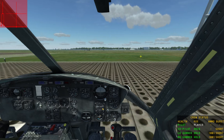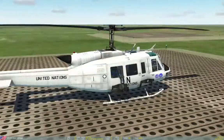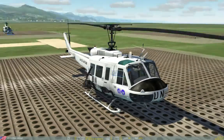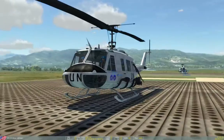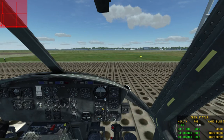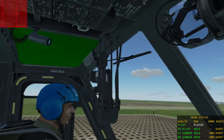Well, I was asked by one of my few watchers what helicopters there are in DCS, and voila, there we go. The UH-1 Huey. This is made by a developer called Belsim Tech. I have it here in the United Nations library, but it doesn't really matter. I mean, it's still the same old Huey. It's just for this map I use the UN library.